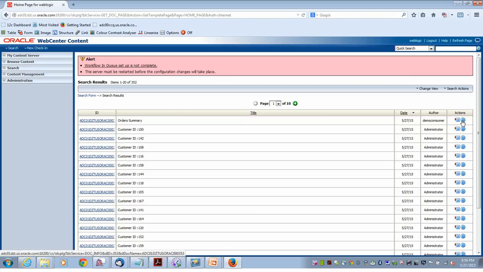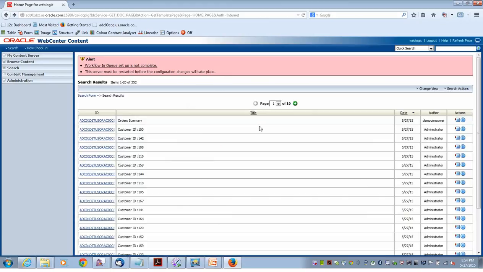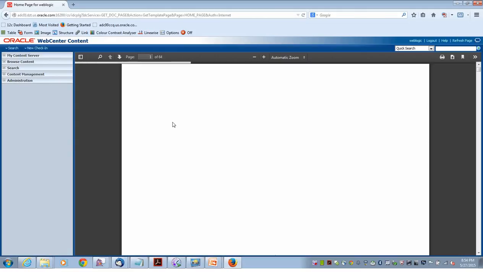If I take a look at the information, so it has the customer ID, city, customer name, these custom metadata, and all the standard metadata. And if I go back and click on this report, I should be able to see the output here. This one is a bigger document, so it takes a little while.